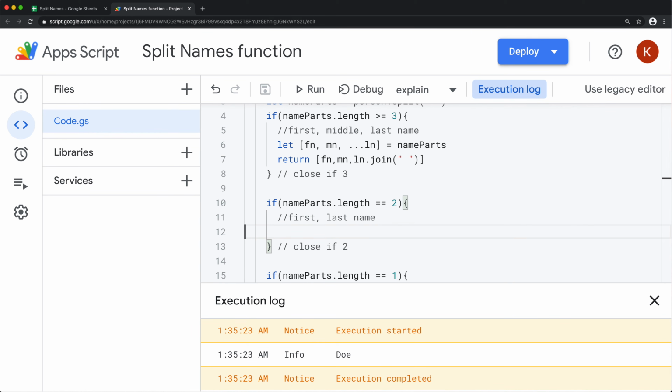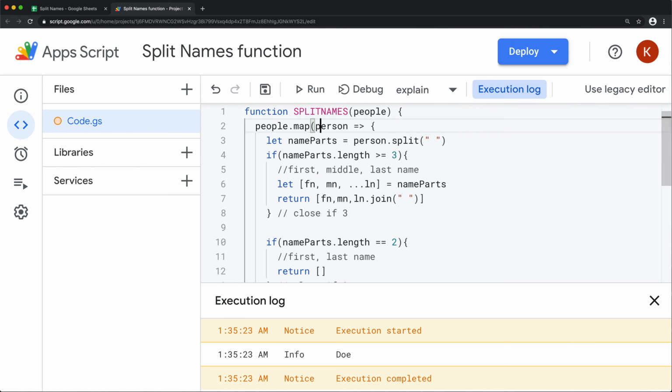So now let's get to the next case. In case we have first and last name, right? In that case, we're going to basically return 3 things again, but it's just going to be middle part empty. So we'll return again an array. The first column is going to be the first name. And the way we're going to get to it, we already have this name part. That's going to be an array, and the first element in that array is going to be the first name.